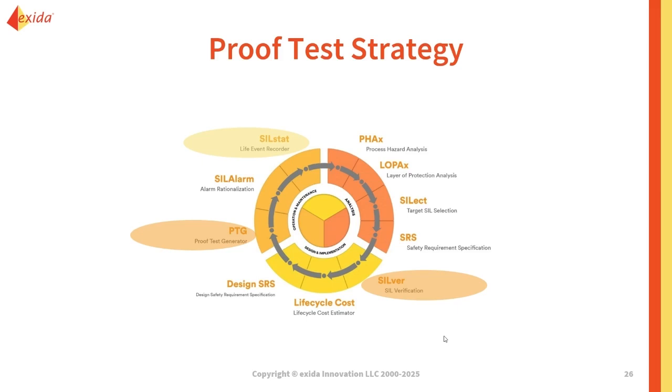And so to be able to take a look at that site data and input that into Silver, you're going to get a more accurate result about what is actually occurring on site. And so you might find that you are not meeting the safety integrity targets that you had initially. You're not meeting your target risk reduction factor, your target SIL level. And so you would want to make adjustments, whether it be adjustments to your SIF design, to your maintenance approach, or perhaps you have to make sure on site that you're able to keep up with these maintenance tasks more effectively.